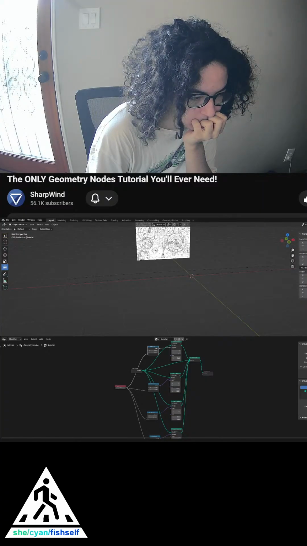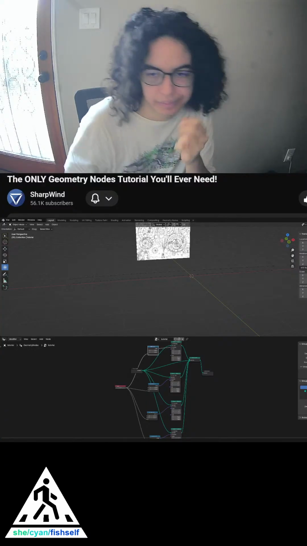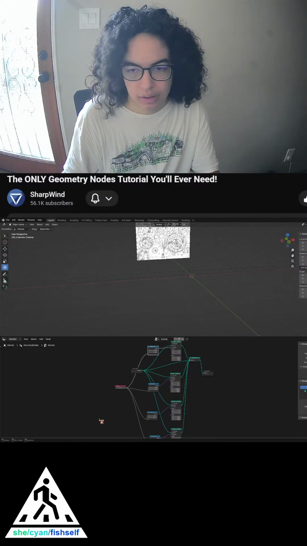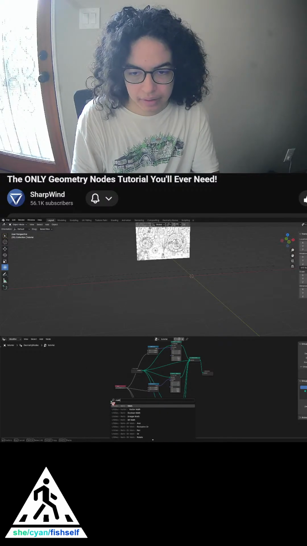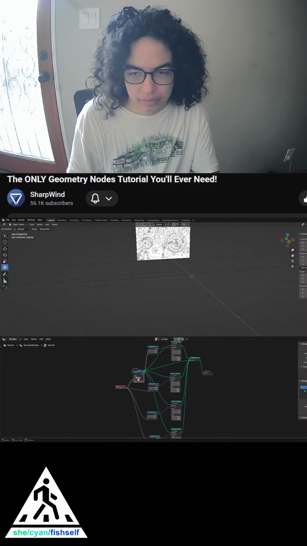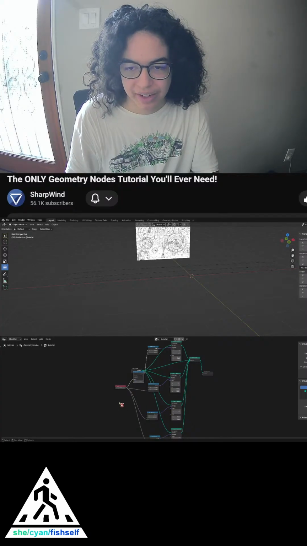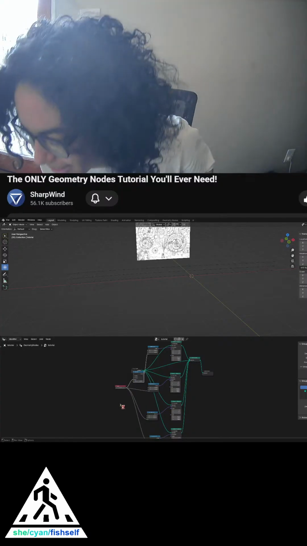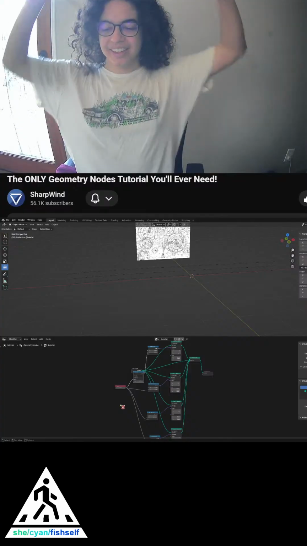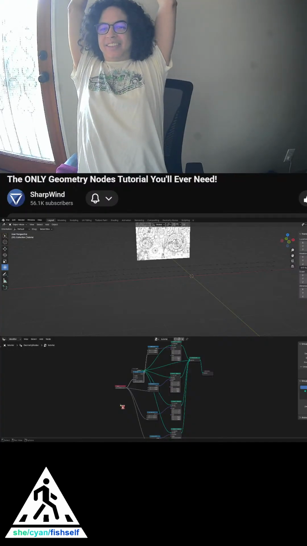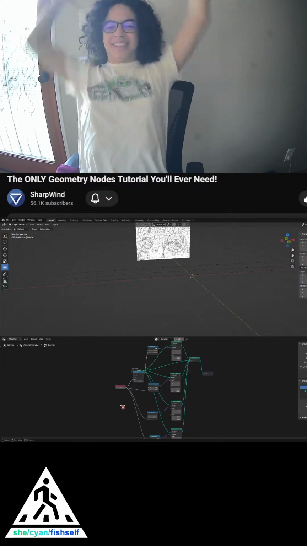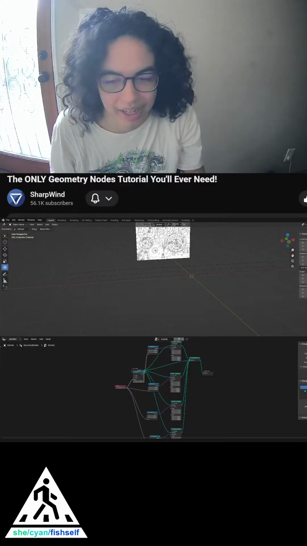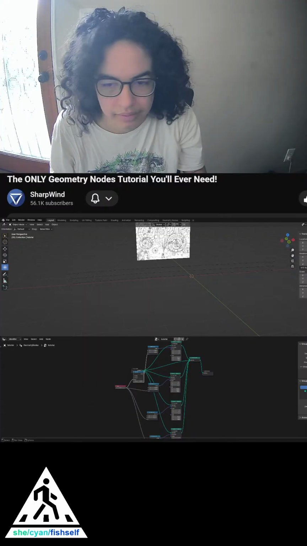So the top line is always going to be twice as much as this one, so let's just add a math node, set it to multiply, and multiply by 2. So no matter how much this value is, the top one is going to be twice. Oh, that's what math nodes do. I've never understood math nodes before. So it's always going to be the same.